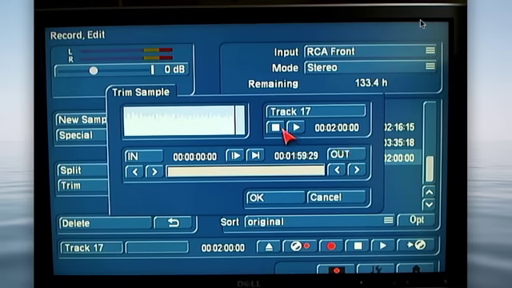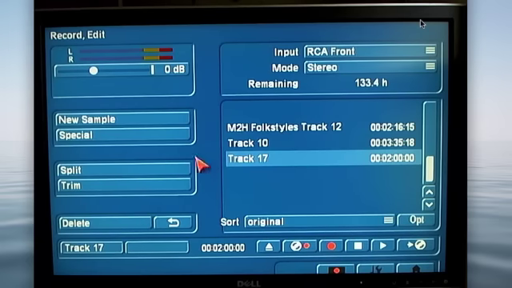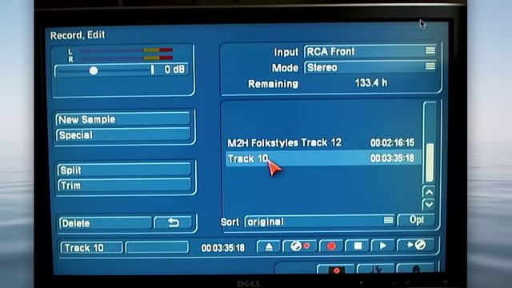Okay, 2 minutes. Now when I go in here and see, I can't trim it because I didn't bring over the extra footage. So let me show you now. Let's go ahead and delete that. That was track 17. Now I'm going to show you 2 things. Show you how to use another part of the clipboard to go into another project without ever having to enter that project. And then I'm going to show you the result of me bringing in the trimmed section.